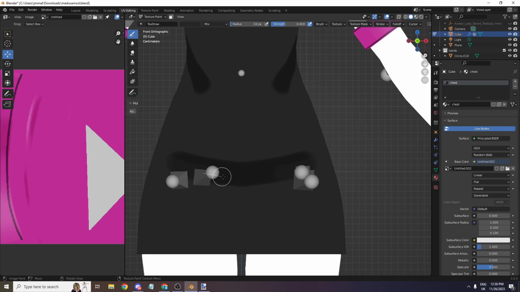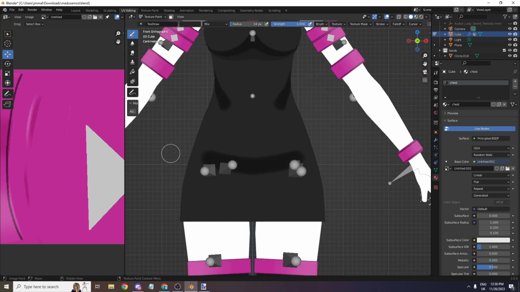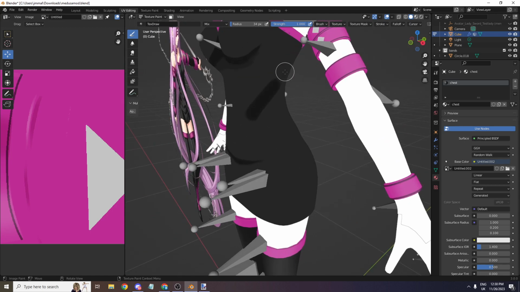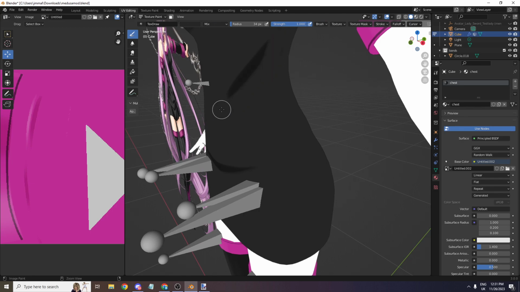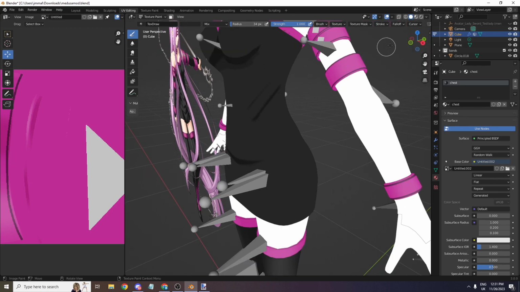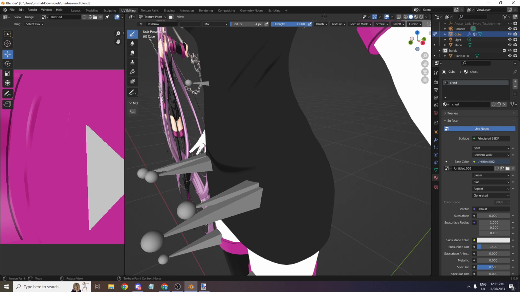Like so. Make sure there's texture over here, just to create like something that looks a bit like a fold. Just something like this should do.